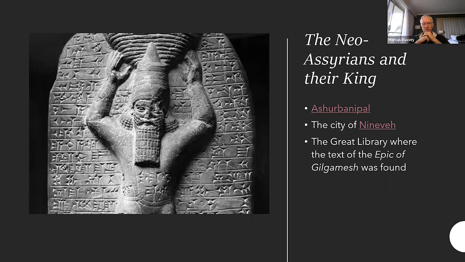Now, if you're wondering whom I'm talking about, I would go and have a look at Canvas and at the modules, because for week 3, the little reading from the National Geographic is on the discovery and translation of the Epic of Gilgamesh. The Gilgamesh epic is really important because it predates biblical records, and it has a Noah figure and a great flood and all those sorts of things, but of course not called Noah, because the Israelites took that tradition and brought it into their own religious mythology or legend.